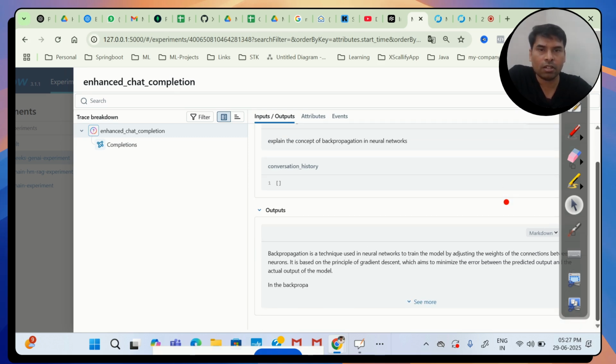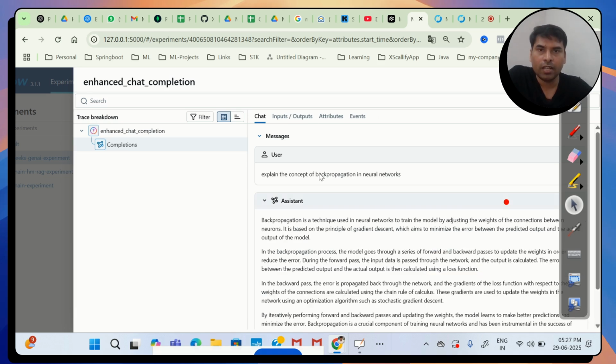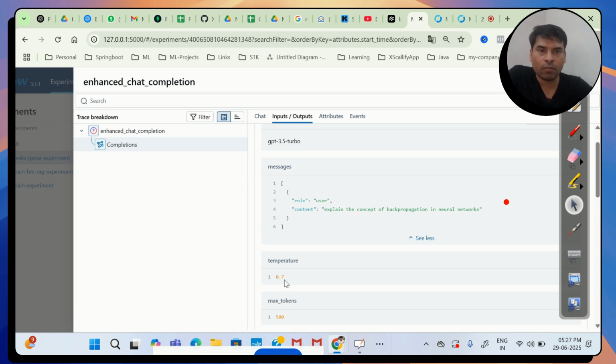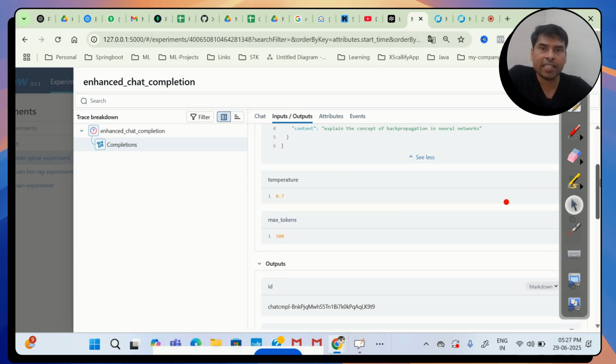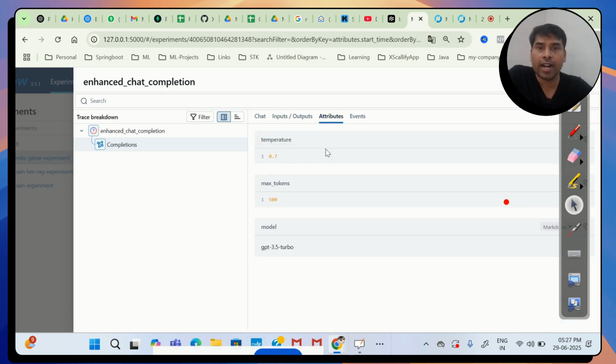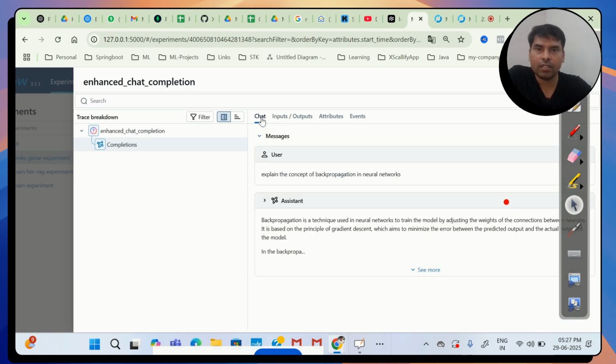Then it is calling the LLM, actually calling OpenAI, and for OpenAI, what the user input is, what output was produced by the LLM, what the model is, the OpenAI temperature, max tokens, everything. It produces attributes, so it helps me find everything about my application: how many tokens we used, the temperature, the input, the output, and the flow.